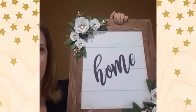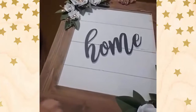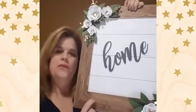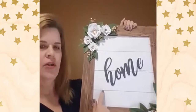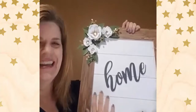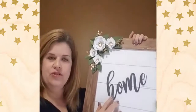I also want to show you what all comes in the kit and a few tips for putting it together. This is a completed frame. You can see that it has an outer frame, and this is just paper, but it's a very nice print that looks real. This is reversible — if your decor would be better with a gray frame, you can turn this over and it's gray instead of brown. And then this background paper is the very popular shiplap. It comes with two titles: home and love.